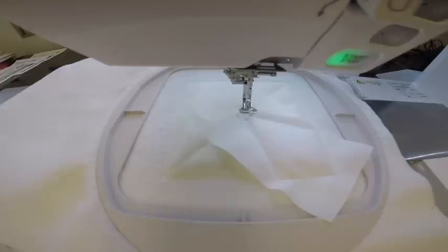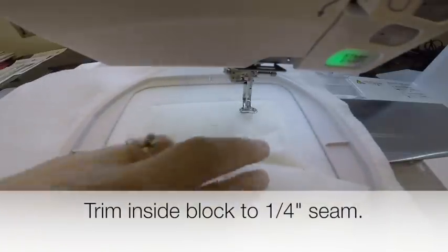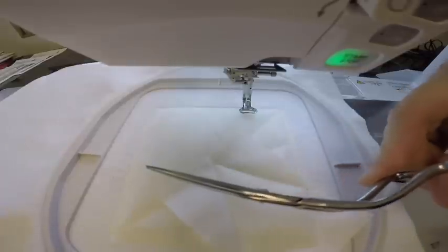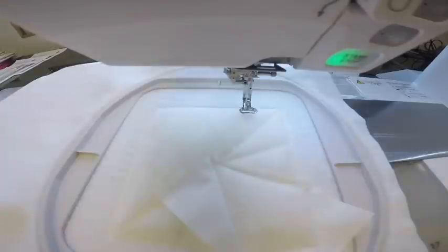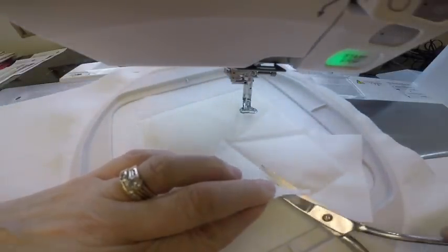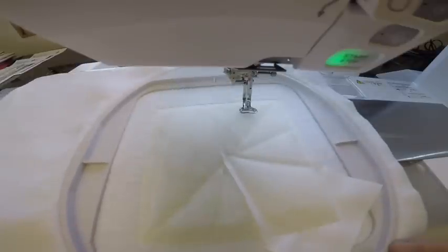Okay, now we can trim some of that fabric that's inside the block to 1/4 of an inch seam. So this is a hoop scissors, which is a nice scissors for cutting your fabric that's inside the block. It has an offset handle, so if you haven't seen one of these, ask your dealer to order it for you. So I'll just trim that to 1/4 inch, scant 1/4 inch.